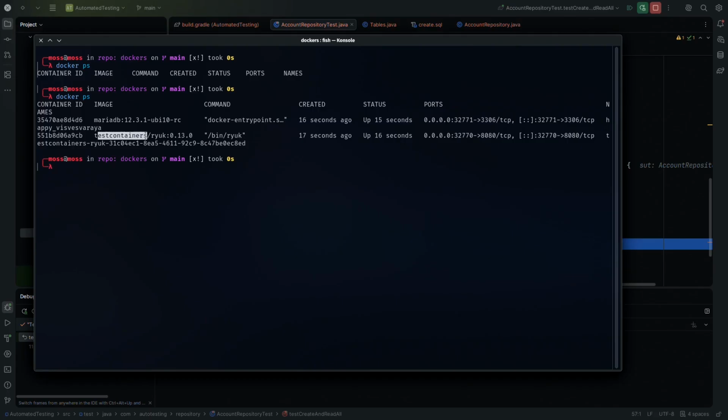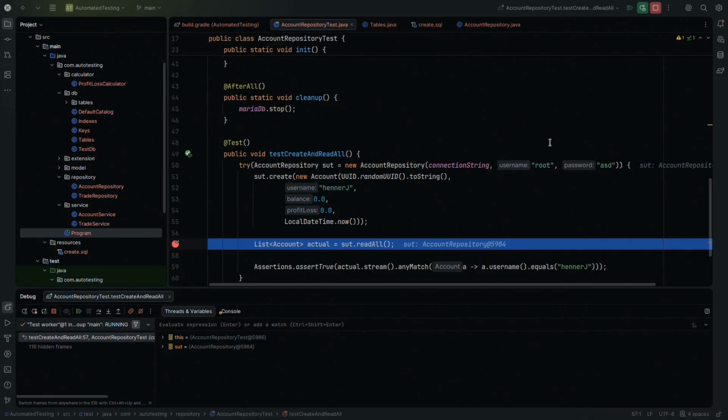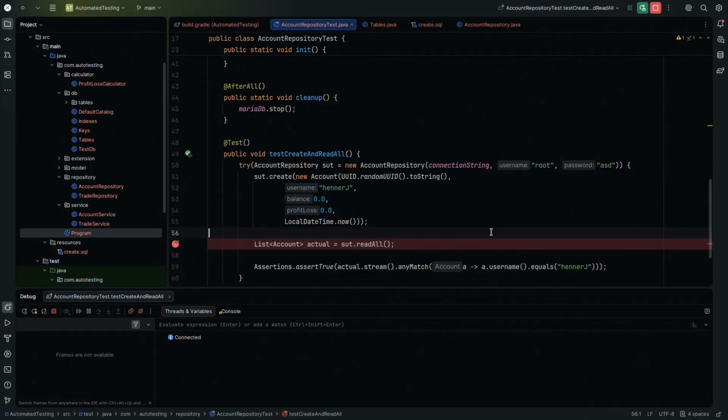The first one is this Ryuk container, Testcontainers Ryuk, and then we have our MariaDB running as well. We can see here that it mapped 32000 to this port 3306. So that kind of verifies that this test container is making use of my local Docker installation.